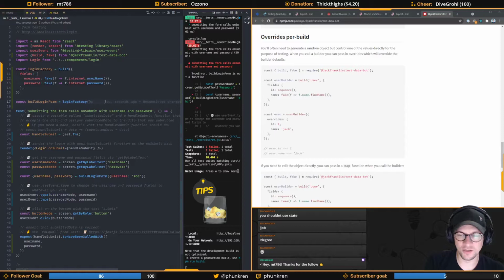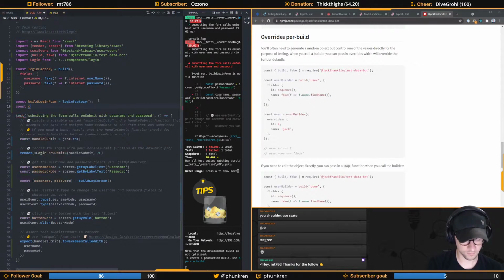Okay, so we've got the generic login form. Let's build custom login form.